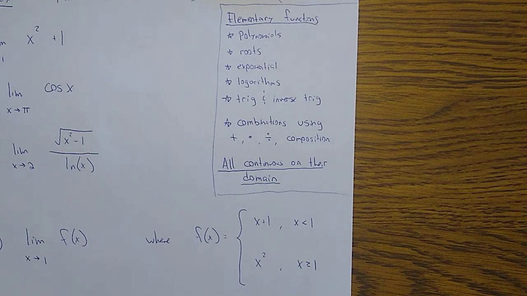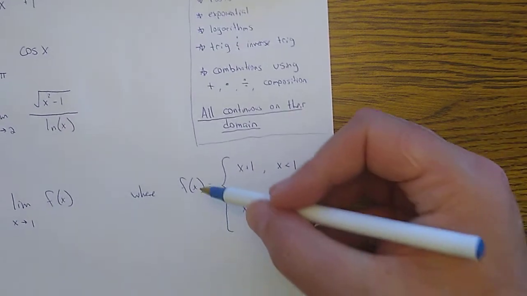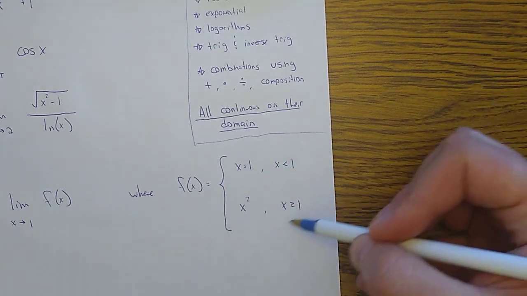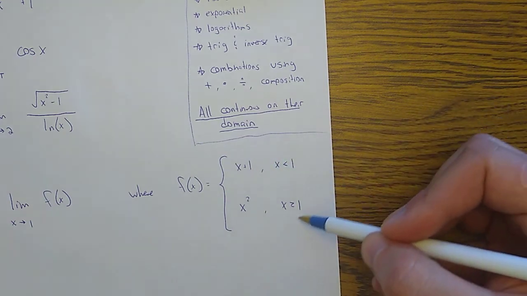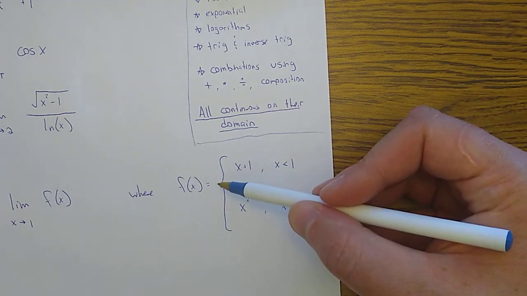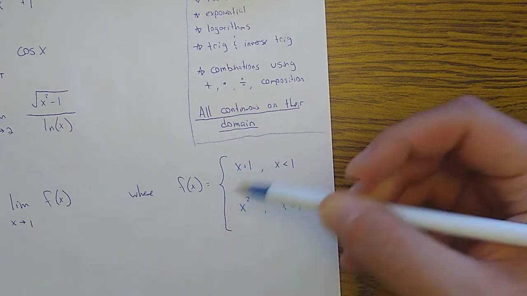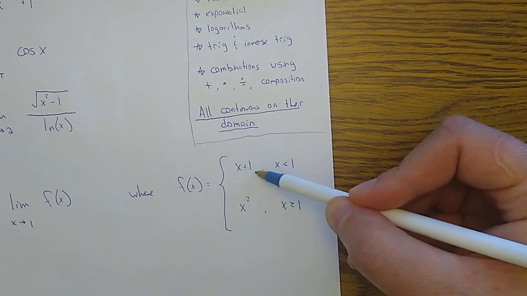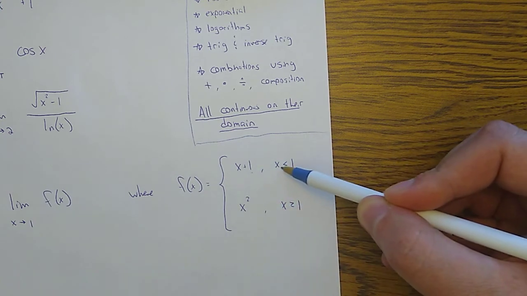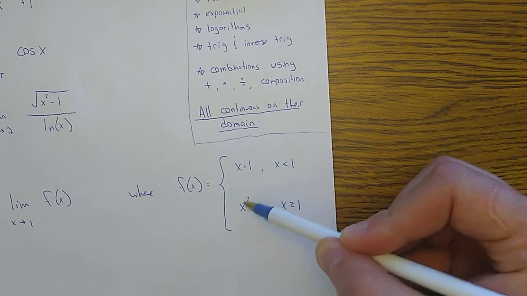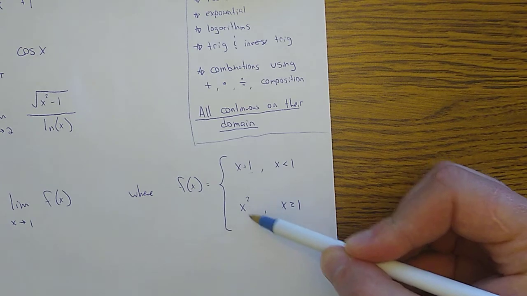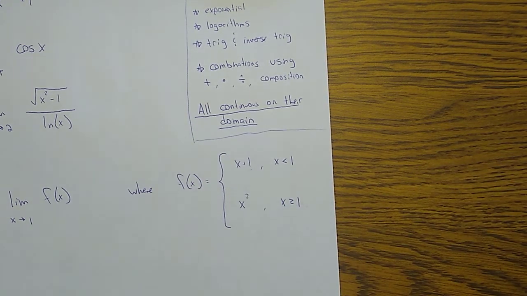One common thing that you've probably seen that is not an elementary function is a piecewise function. This is part of an example that we'll get to in a minute, but I just want to show you this. A piecewise function is one that looks like this. Usually you have this curly bracket, and then you have one formula for values of x that are in a certain range, and then a completely different formula for other values of x.